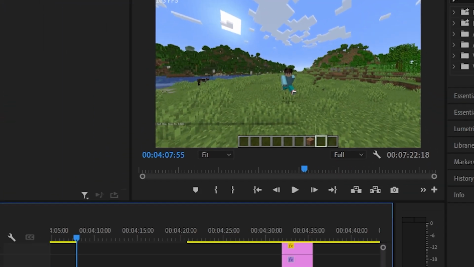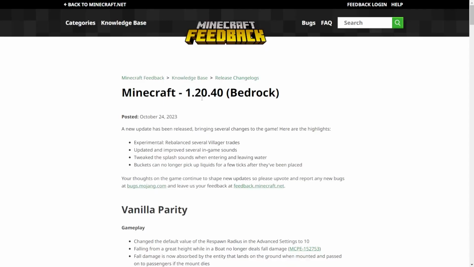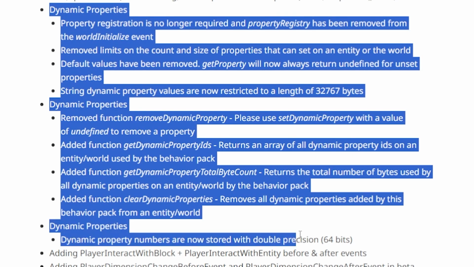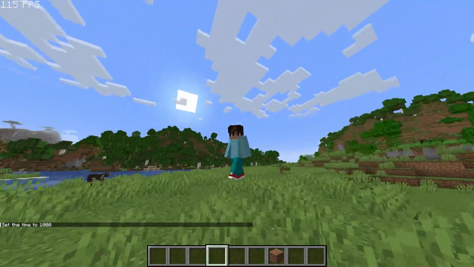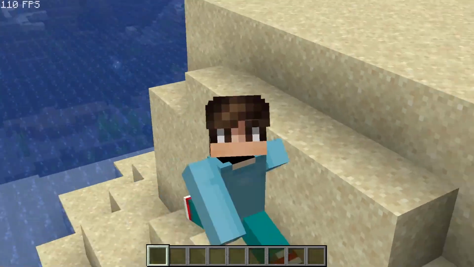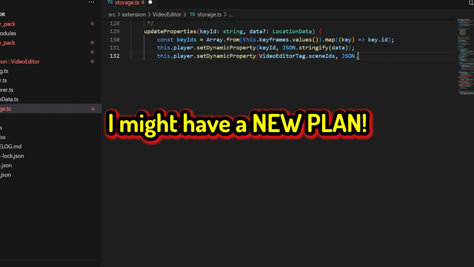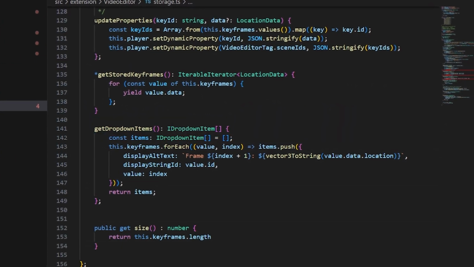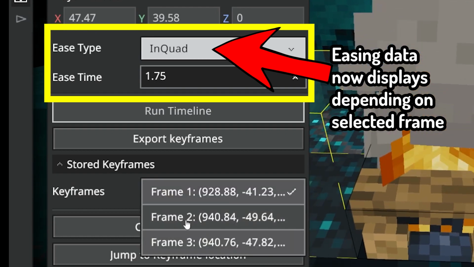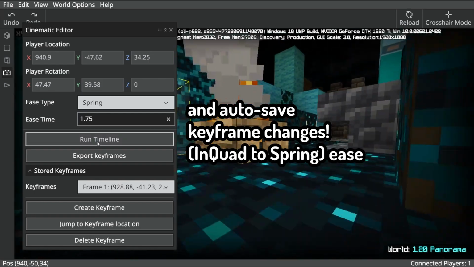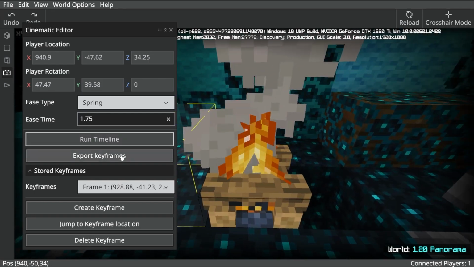Oh, did I also tell you that this was made between the time when Mojang decided to change the whole storage API. Basically means my code doesn't work anymore. It's so annoying, in fact, I almost abandoned this project entirely. Until I managed to fix my storage system.